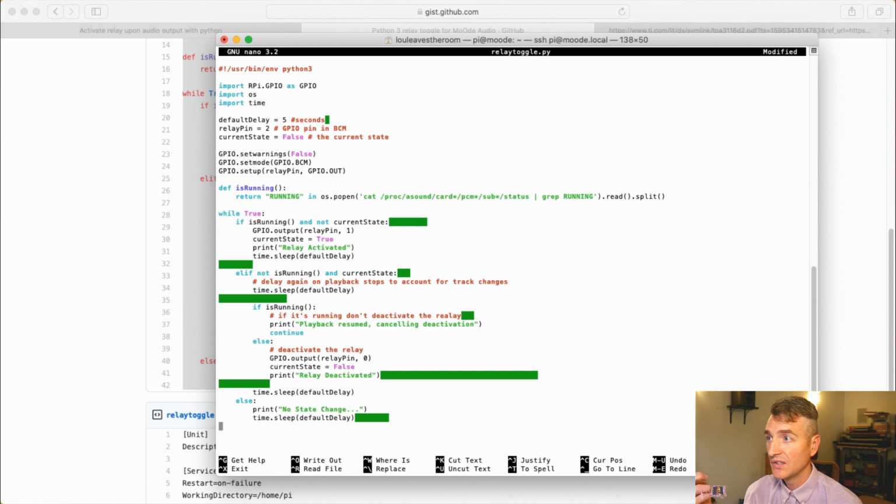So right here, let's go over the code really quickly. It's using RPI GPIO to read and write to the GPIO. So this is a service that you can run in Python. We import the OS and we import time because we need to check the state of our audio player every 5 seconds. This says it is using relay pin 2, so GPIO pin. That might need to be changed to 12 to work with mine. We'll find out.